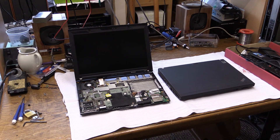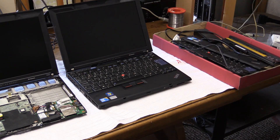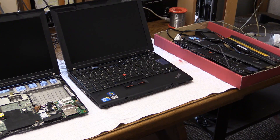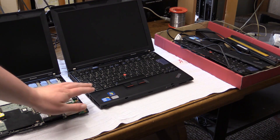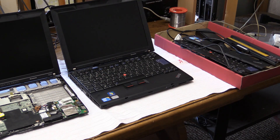So I went up onto eBay and I actually had pretty good luck — I managed to get another ThinkPad X201 for only 180 euro. Obviously it didn't come with a docking station or anything like that, and the whole point is that I can use all the accessories I got for the first one, including the extended life battery, with this one as well.